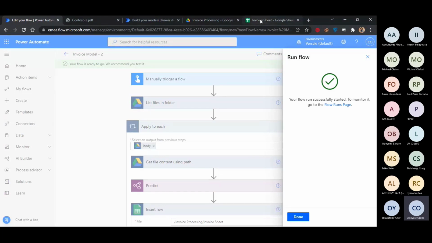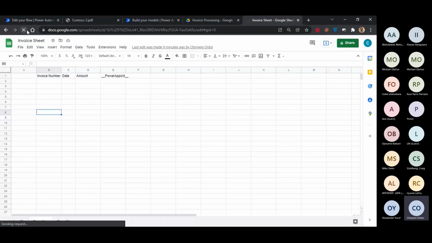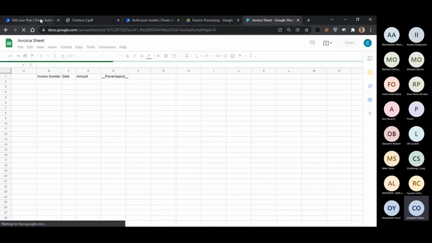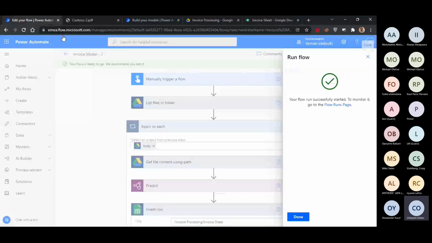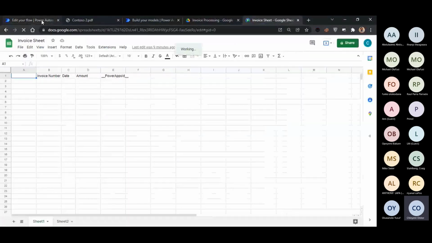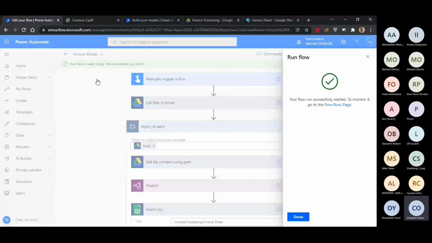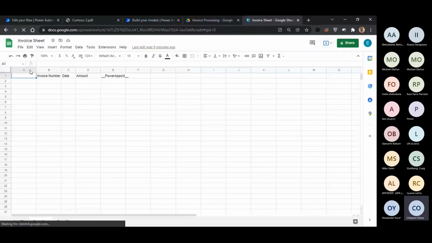Let's check this. Okay, that was meant to have populated the file. Okay, got it.